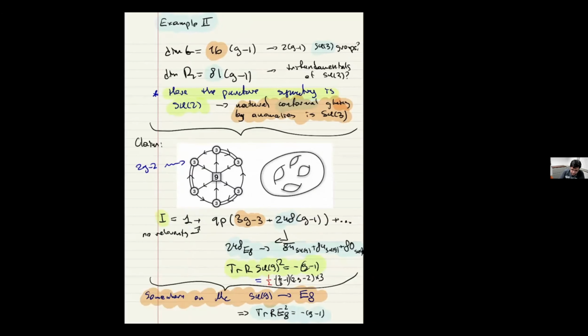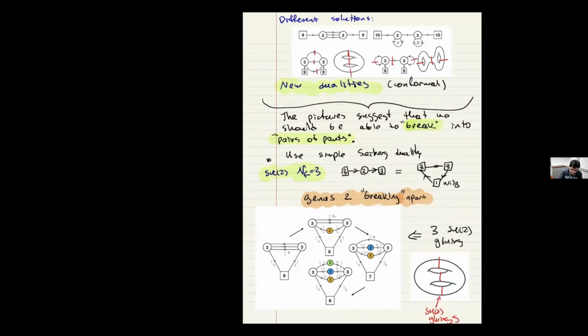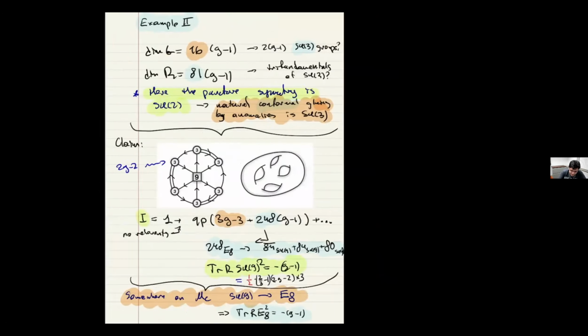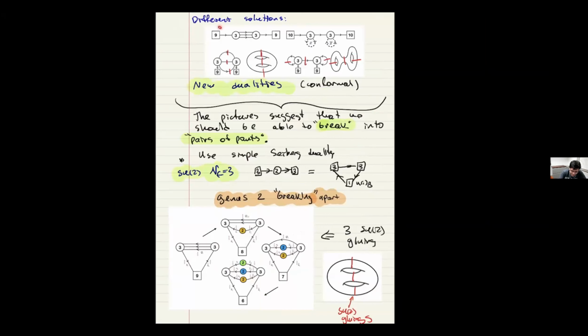Okay, so next you can ask, okay, we found here a class of theories which correspond to genus G, but are these the only ones, can you find only these circular quivers, or are there other types of theories that you can find? So here is an example of genus 2. So this is actually this circular quiver of the previous slide in case of G equals 2. I just drew this differently. I should have written this triangle, but here I just did not identify these SU9s.